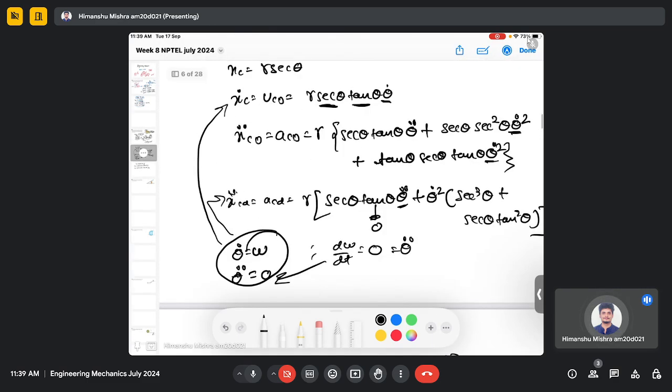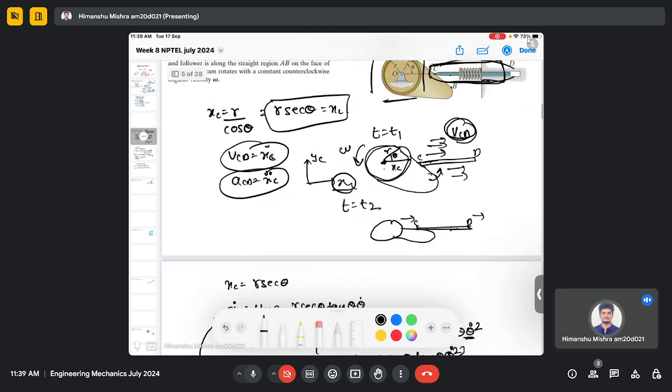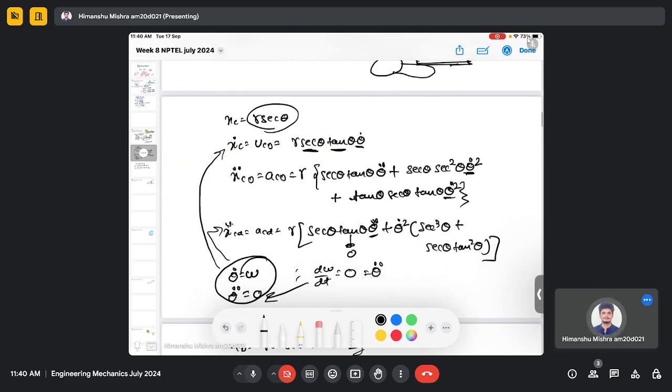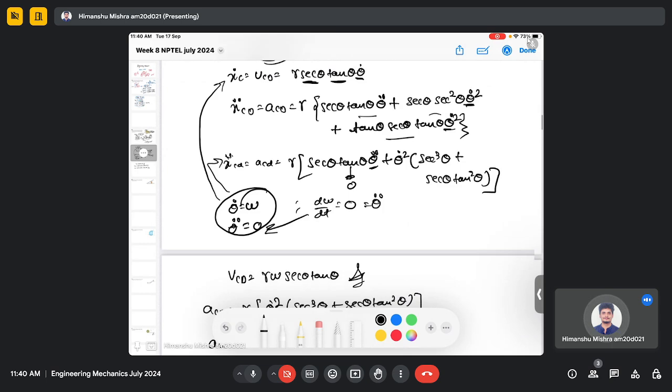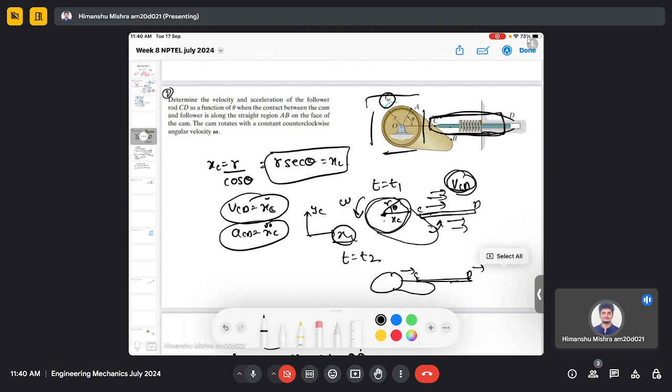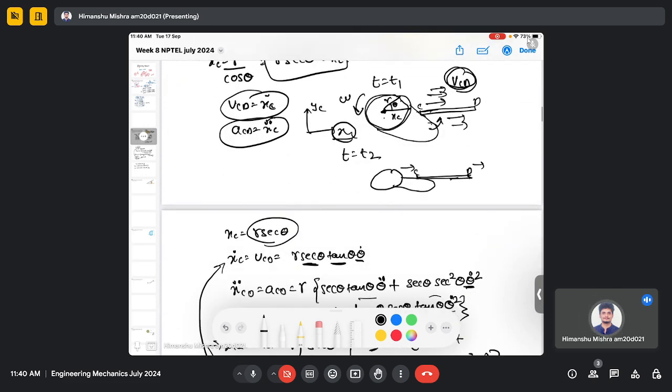So you can see that the problem is very similar to the previous one, and it differs only in the mathematical algebra, that you now need to differentiate the sec and tan theta terms, which appear a bit complicated, but there is a similar concept here. In this question there is a two-member body, and if there is a motion in one body, it will produce a motion in the other body. And in these two problems we saw that if there is an angular motion in one body, it will produce a translating motion in the other body, which we are finding.